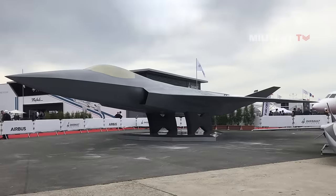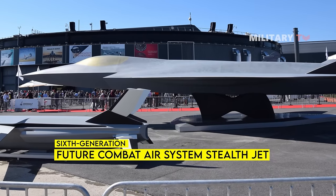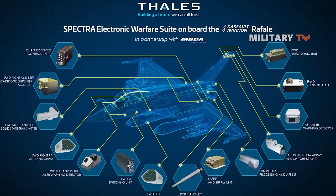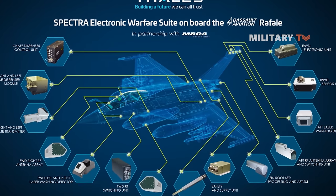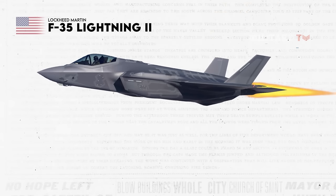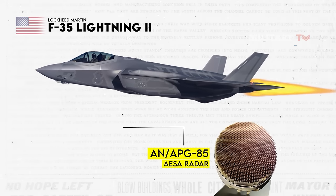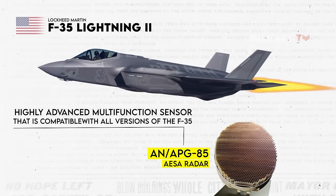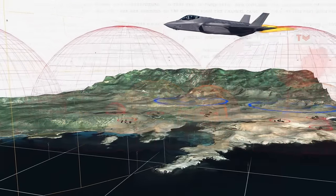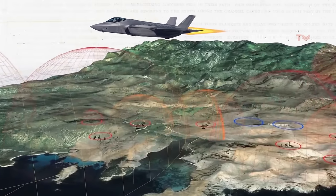In this regard, Dassault has proposed a new version of the Rafale, the F5, and France is collaborating with Germany and other partners to develop a 6th-generation future combat air system stealth jet, which is scheduled to enter service in 2035–2040. In the meantime, France is investing in upgrading the 4.5-generation Rafale by incorporating more F-35-like avionics and enhancing its network-centric warfare capabilities. Meanwhile, to optimize the F-35 fighter's performance, Northrop Grumman incorporates the AN/APG-85 AESA radar. The AN/APG-85 is a highly advanced multifunction sensor that is compatible with all versions of the F-35 fighter and is capable of defending against both current and future air and surface threats. This radar has the ability to identify active and passive targets from long distances and can effectively support various air-to-air and air-to-ground missions.